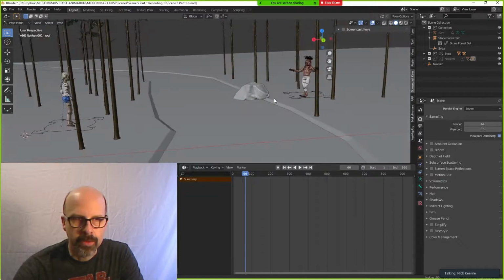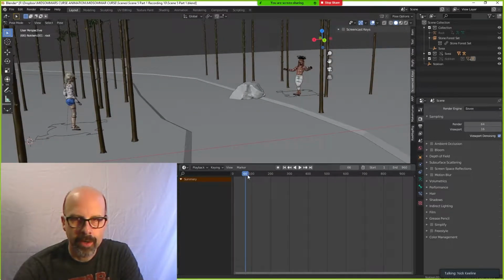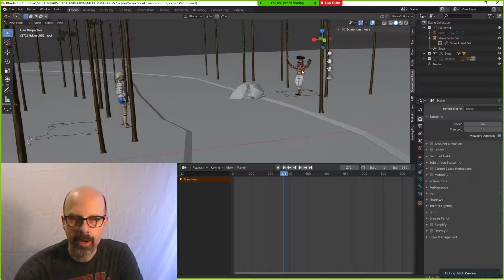So here we have a scene with two characters in it that we've already applied our Radical motion captures to. You can see my character on the left is moving back and forth, and my character on the right is waving his hands in the air. I'm going to show you real fast how to put audio on these characters and to see your animation.